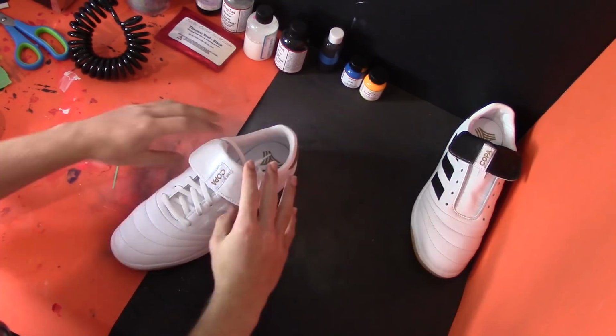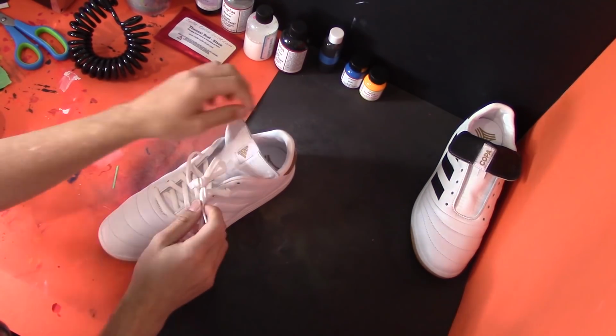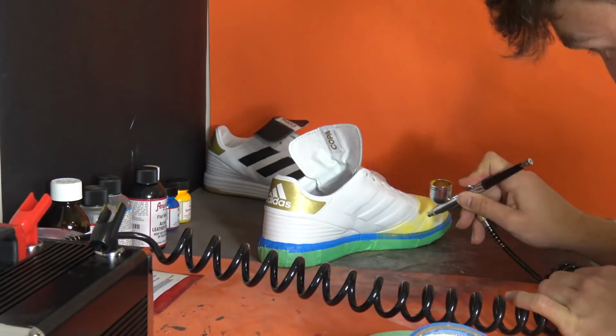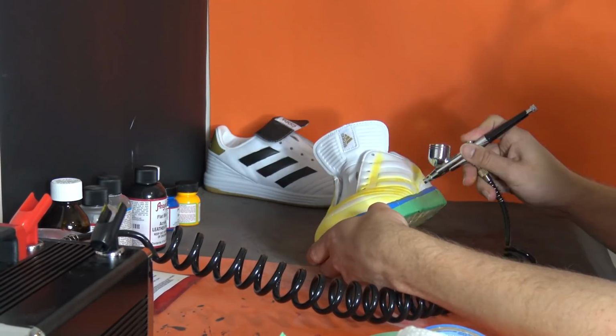Once again, first things first, laces out. So for the #boot, it's a little bit different. We want to create a base tone of yellow. So to do that, we simply tape up the sole plate to protect that and get the spraying.